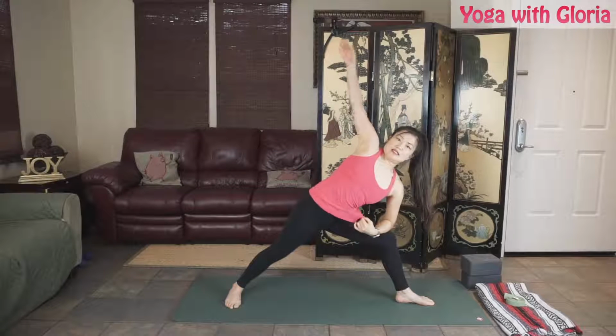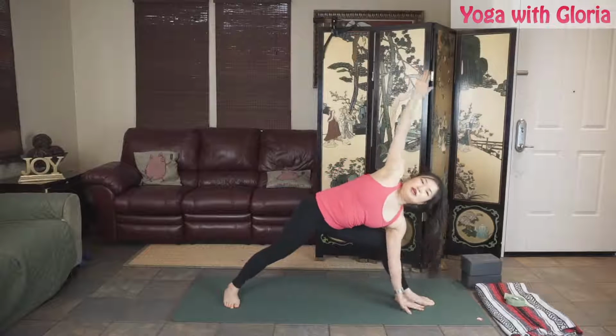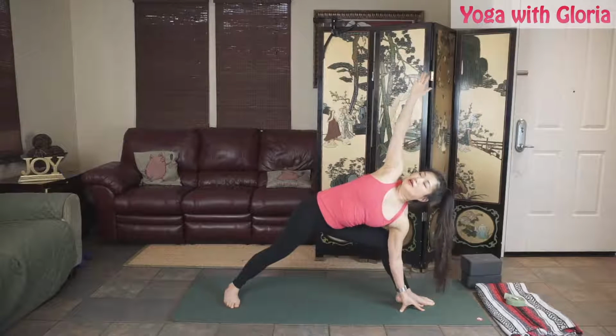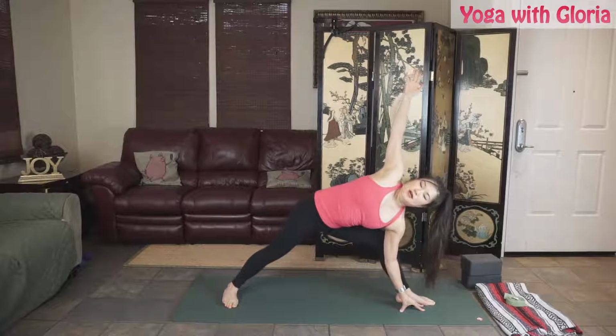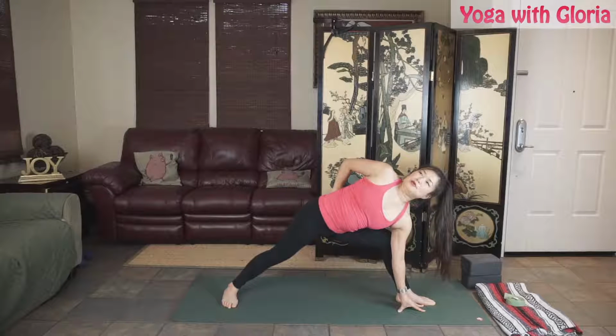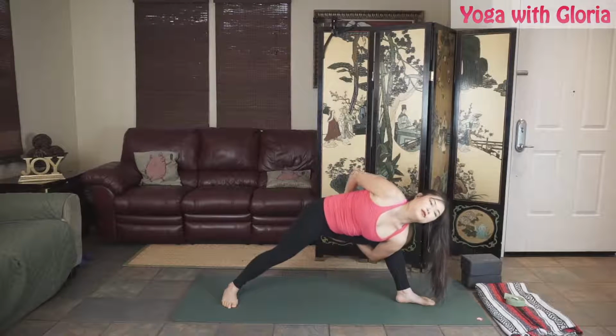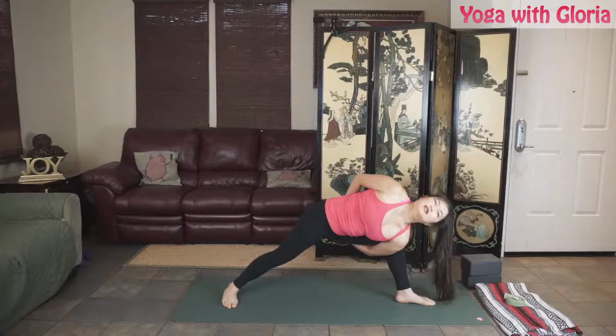Elbow to the thigh, side angle. Reach long through the side body. Open the chest towards the sky. Drop your hand to the floor or fingertips. If you want to bend and straighten a little, you can. Good. Bring your top hand behind you and roll it back. Maybe take a full bind if you're ready for that.